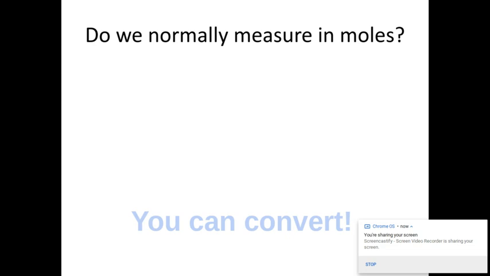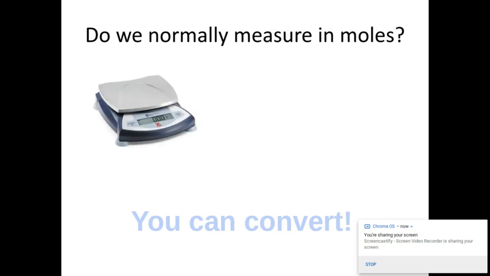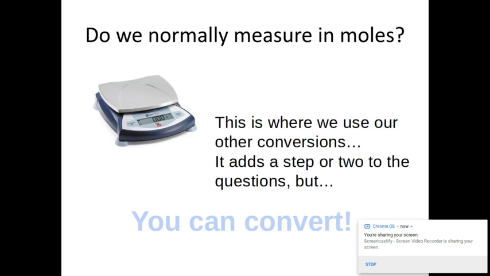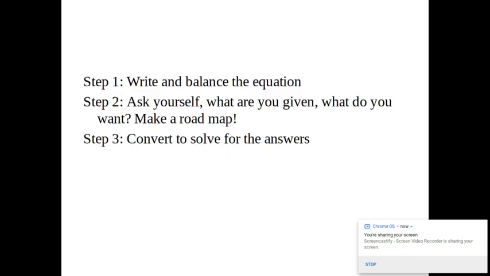Do we normally measure in moles? No, we measure with grams. Well, why would we measure with moles? It's hard to do. So we're always converting our numbers. We take our numbers from grams and we turn them into moles using our periodic table and our molar mass. So let's go through a stoichiometric problem and see how we can solve it.